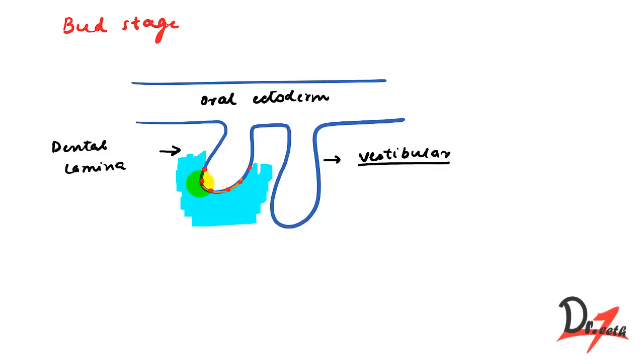So one deciduous tooth will be here, another will be here. One location is here, another location of tooth would be here, and so on. These points are the tooth buds. Now when the development starts, these will start to proliferate more rapidly than the other portions. So they'll start proliferating more rapidly. Now let's take one point into consideration, means we are just talking about one tooth development today.